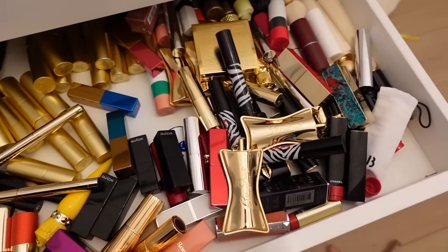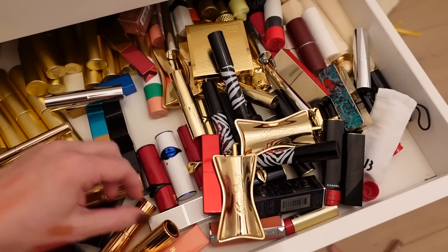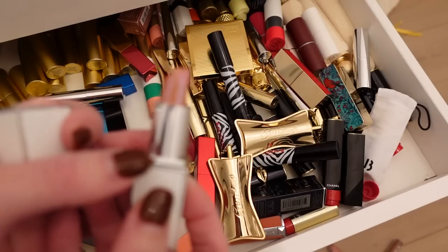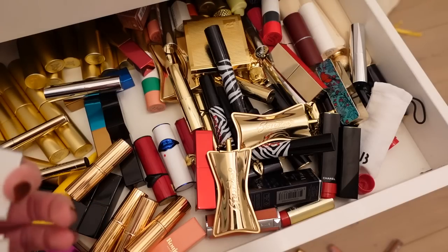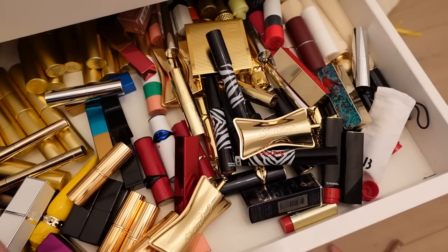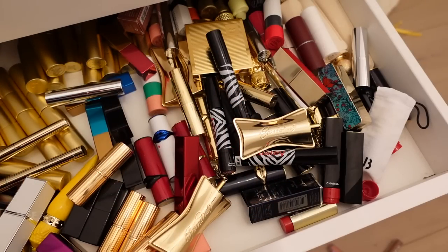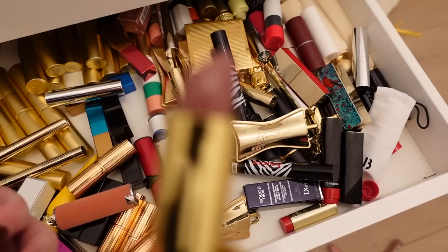Let's move down over here. Oh, some of my limited edition Pat McGrath. I'm gonna hold on to all of those. Oh, this is the Sunlit Rose lip balm from Tom Ford. This just came out. I love this. So I'm going to hold on to this. I'm going to obviously have to rearrange everything with that other drawer. Let's see. Number 9. Oh, the Givenchy. These were like the sheer velvets. These were really nice. Love that. So I'm going to hold on to that. And that's relatively new. Some more Pat McGrath. Oh, Madame Grige. Such a good color.